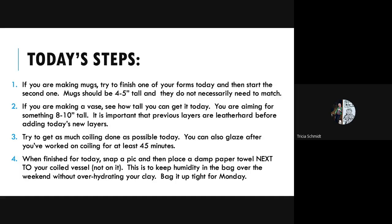If you're working on a vase, you're going to continue coiling today, aiming towards that 8 to 10 inch tall mark. Really, really important though, if you're building a vase, you've got a lot of weight on that beginning of coiling that you've already done. So I recommend that you take stock of what stage your clay is in today. If you pull it out and it's really soft and sticky and plasticky, put it in front of a fan or use a hairdryer for like a minute, or if you're putting it in front of the fan, maybe 5 minutes to firm it up. Because if you put new coils on top of something that is plastic, it's just going to sink, and that's going to be incredibly frustrating. So you want to firm up what you've already done before you continue building.